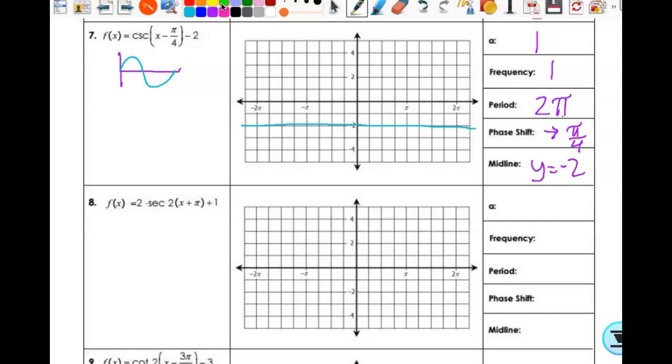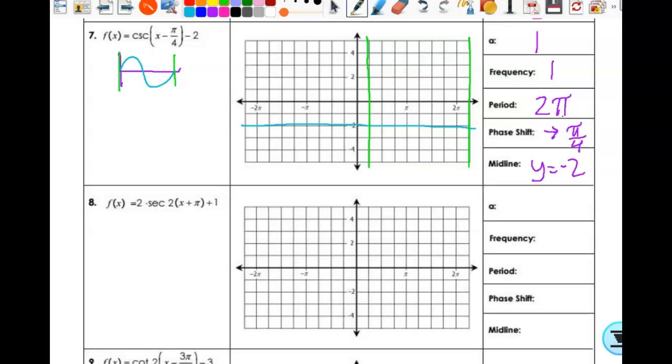All right. Sine starts with a 0, which means cosecant starts with an asymptote. The only thing that affects it being on the axis is a phase shift, and I do have one. So I go to 0, but I move to the right pi fourths. That's where the beginning of that period is, right? The end of sine is a 0, which means the end of cosecant, the first period, is an asymptote. The period is 2 pi, so I'm going to go to 2 pi, but I'm going to move to the right pi fourths. There's the beginning and the end.